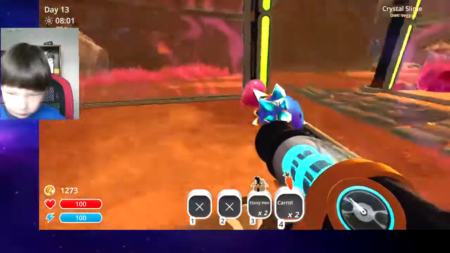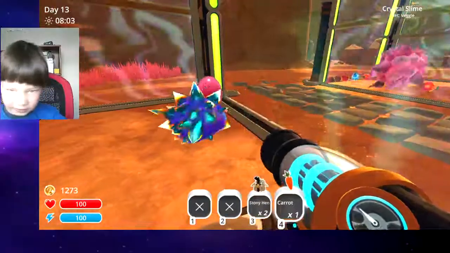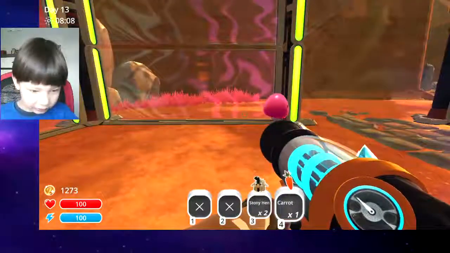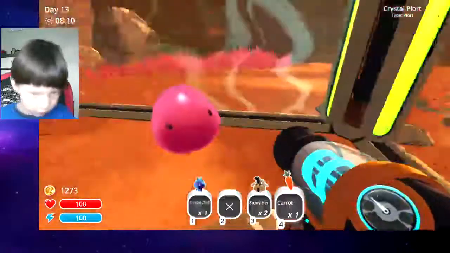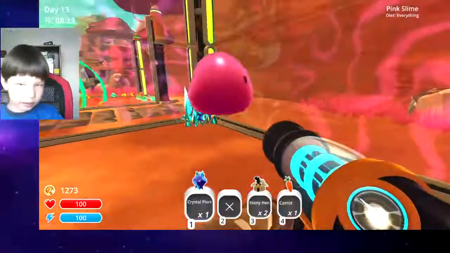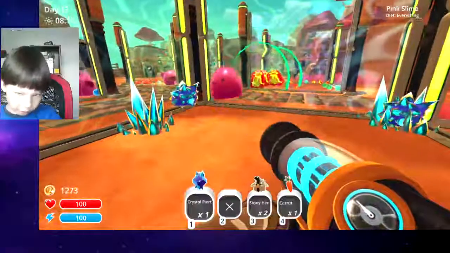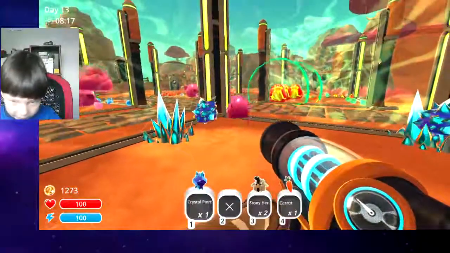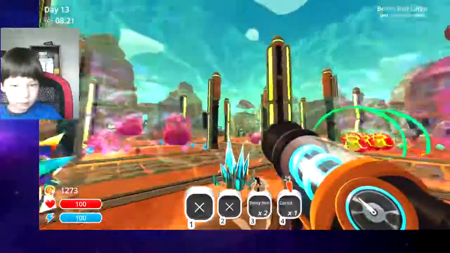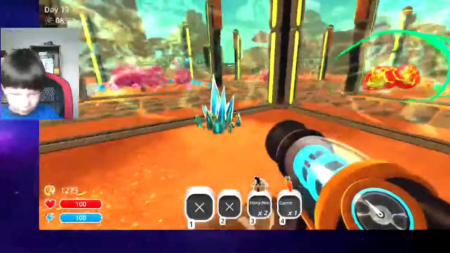Carrot. Wait, crystal slimes. Can you eat it? Yeah. Let the slimes transform to water. Oh, hey, whoa. We can let them do their food. I'm just gonna feed them. Give them this. Hey, pink slime. Here we go. Like, where are you?